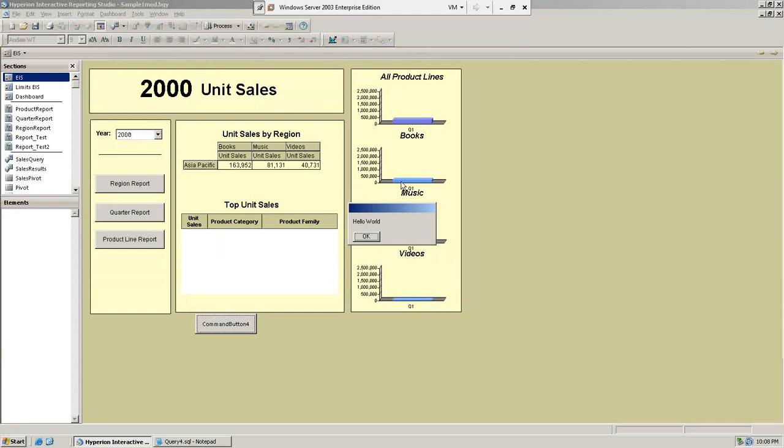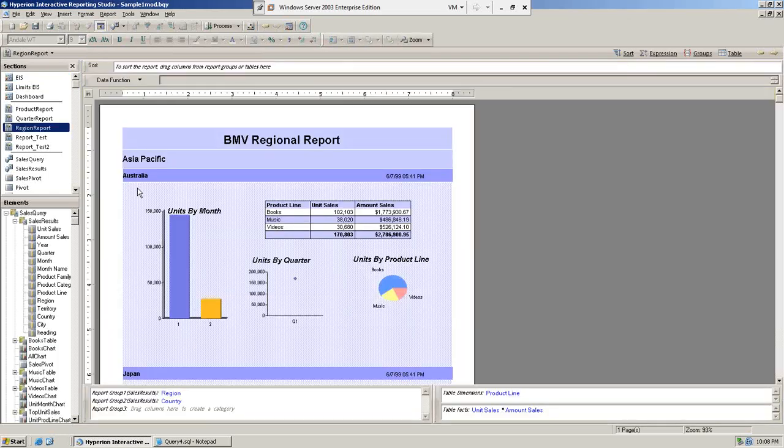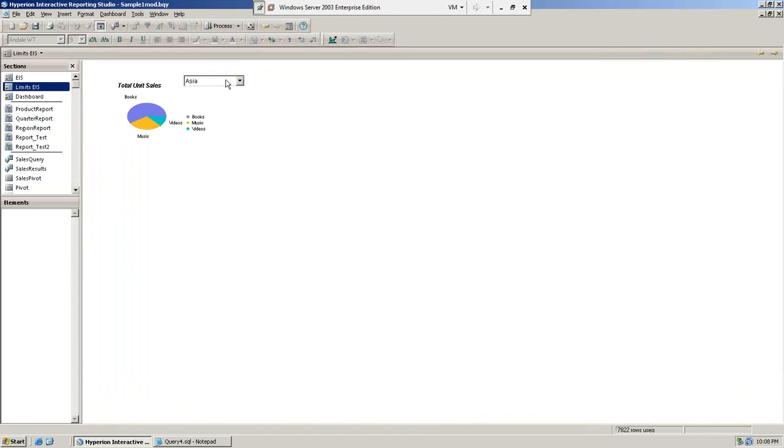This is very simple, but if you click on this, it will take you to that report. So these are some of the things that you can do. These are very basic. We are going to be learning a lot more advanced, but this just gives an example of what you can do with command buttons. Or like if you look at this, when you're selecting something here, it is basically taking that value and passing that value. Actually, I don't know if it's working or not.